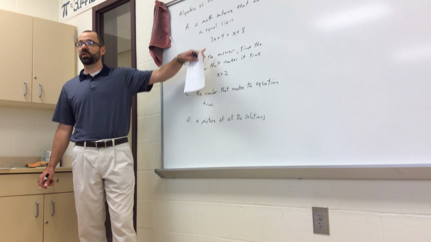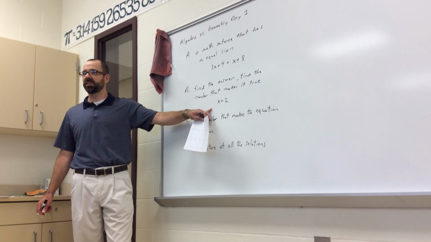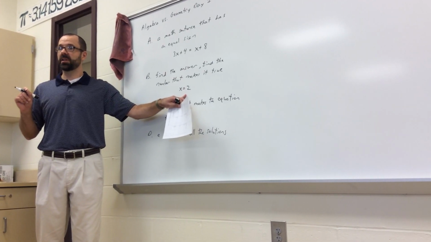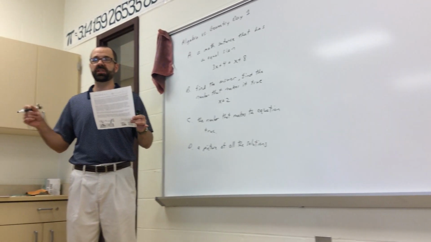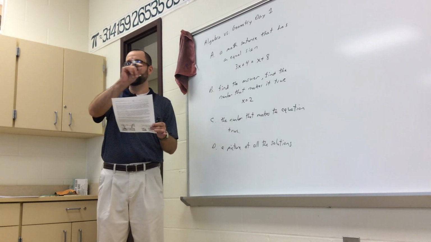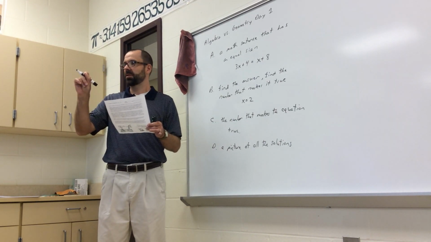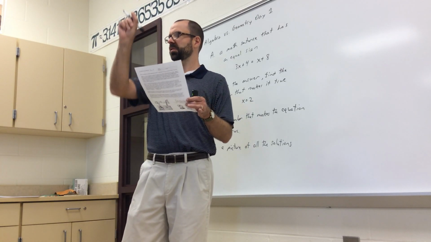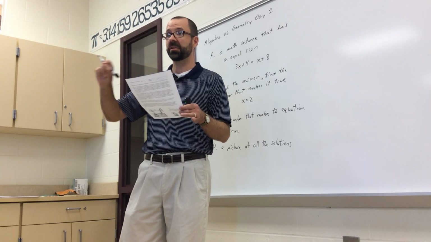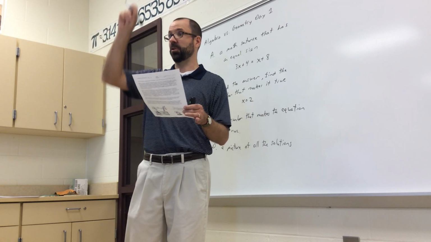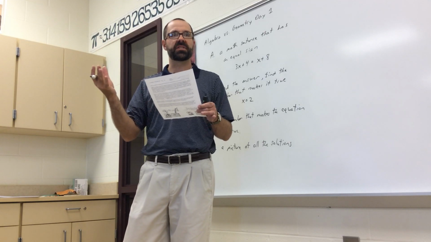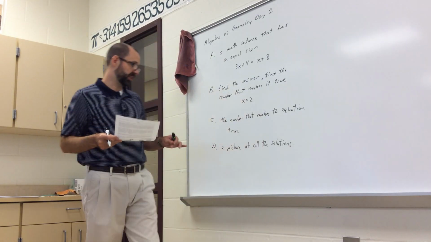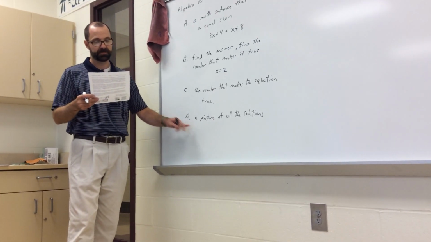So for this equation, the graph would be very boring, actually, because it would just be a line with one dot, because there's only one solution. But maybe a different equation has two solutions, and then the graph would be a little more interesting. It would be two dots. But then there are other equations that have lots and lots of solutions, right? So sometimes you put all those dots on a graph, and then you connect them, and maybe it makes a straight line or a parabola. So that's what that represents. It represents a dot for all the answers. Okay, so that's what a graph is. It's a picture of all the solutions.